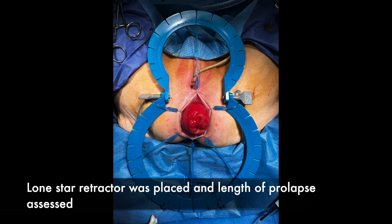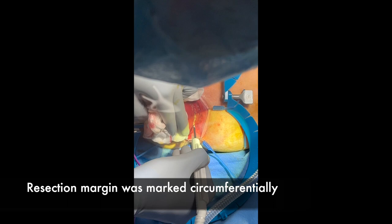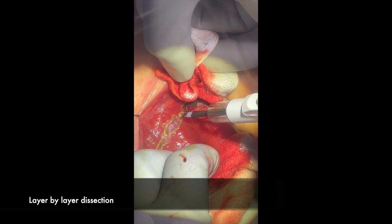Bilateral pudendal nerve blocks were administered, a Lone Star retractor was placed and the full length of the prolapse was assessed. The resection margin was scored circumferentially, just proximal to the dentate line. This dissection is carefully carried out circumferentially.